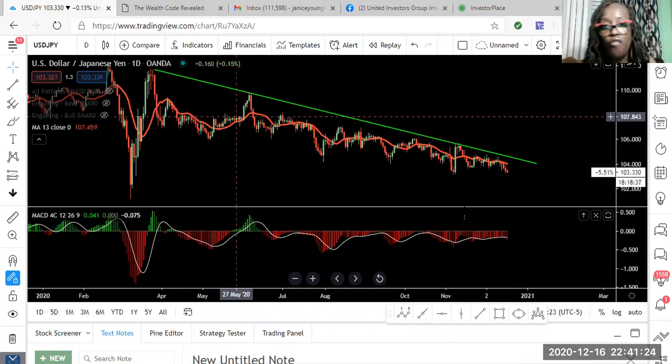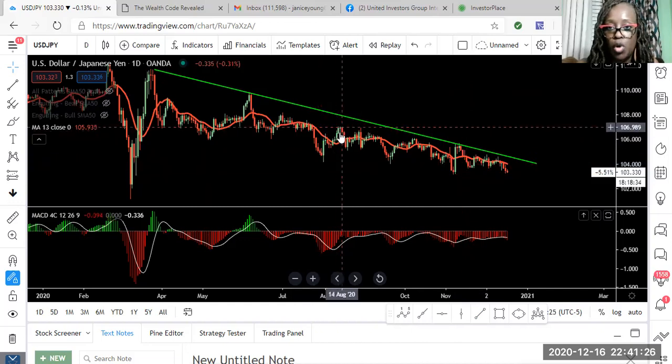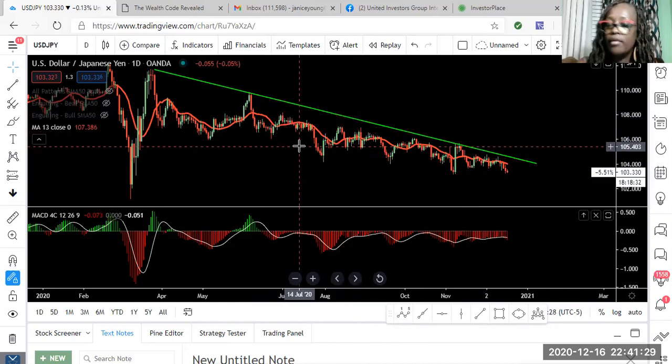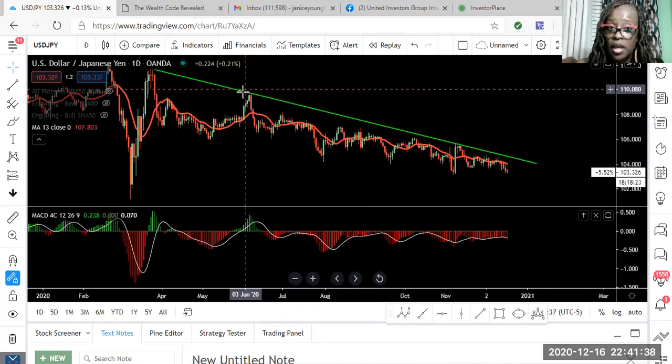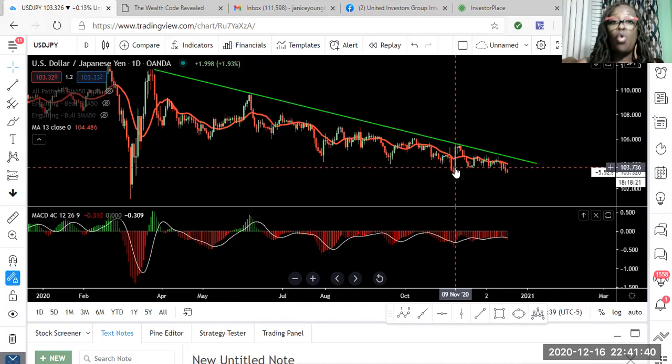Remember, price is just not going to fall straight to the floor, right? See the peaks? Pull back, pull back, pull back, pull back, right? And these are moves. Now remember, this is the daily, but these are hundreds and hundreds of pips in these pullbacks, okay? Another thing I always say, and remember this, is that what happens on the higher time frame is playing out on the lower time frame. It's an expanded view on the lower time frame. So one bullish candle on the daily is your whole move on the hour, the 4 hour, the 30 minute, and so on and so forth. So keep that in mind.